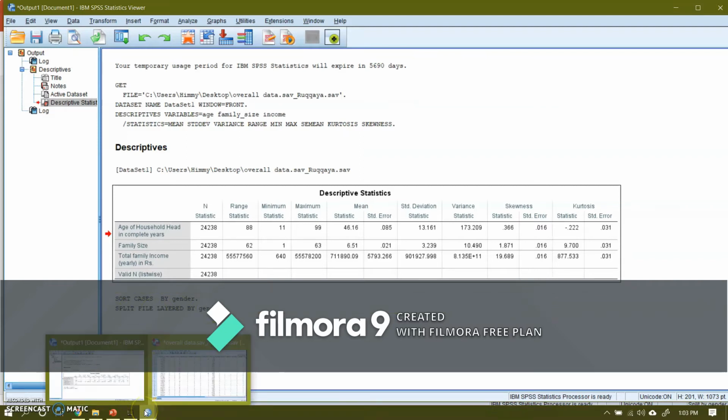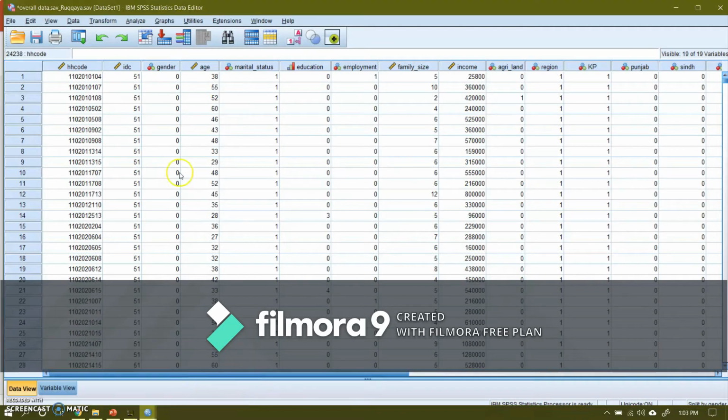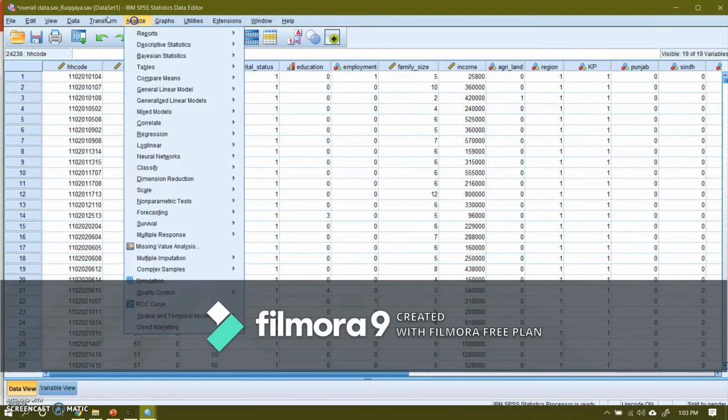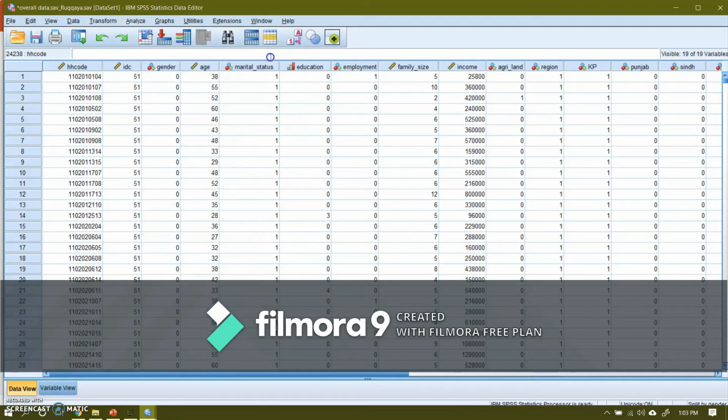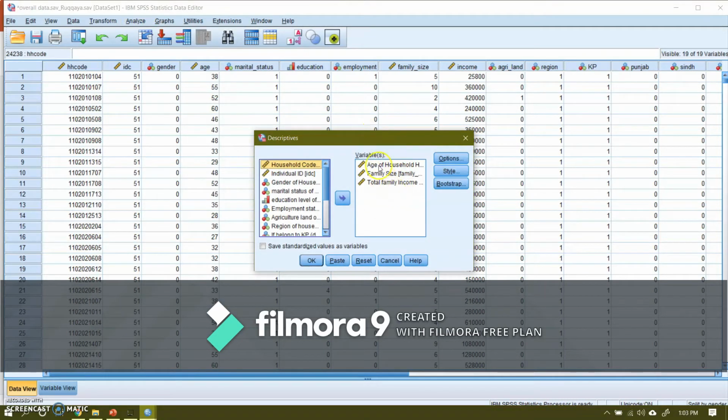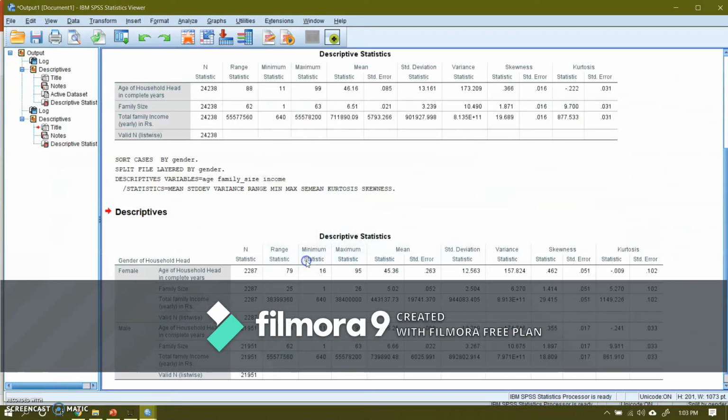Now if I go to the file and compute descriptive statistics for the same three variables that I already put here, this time you will see the difference. And compare this table with this one.